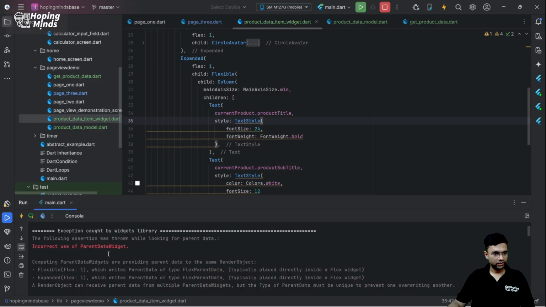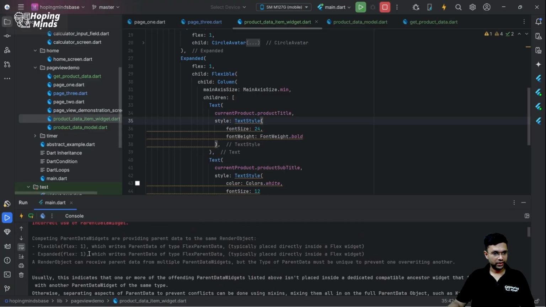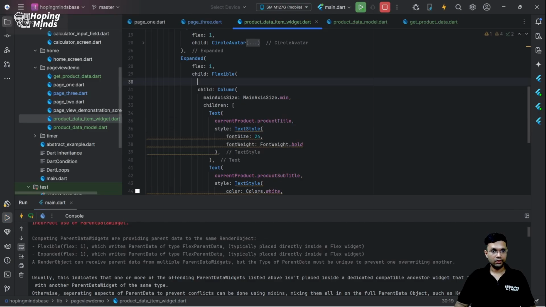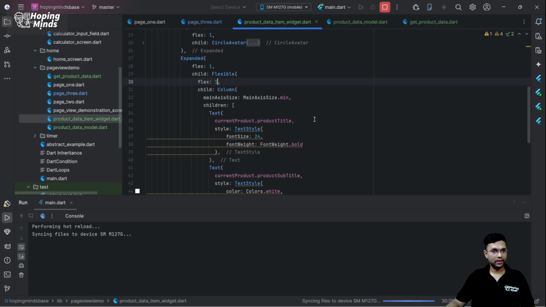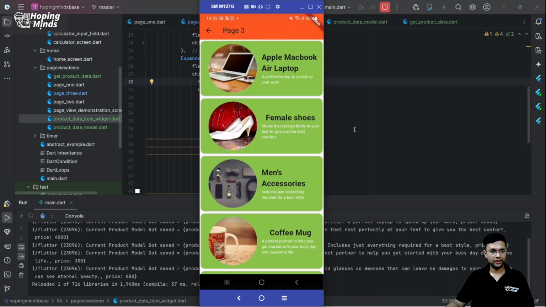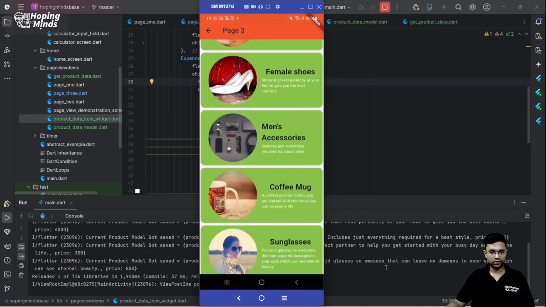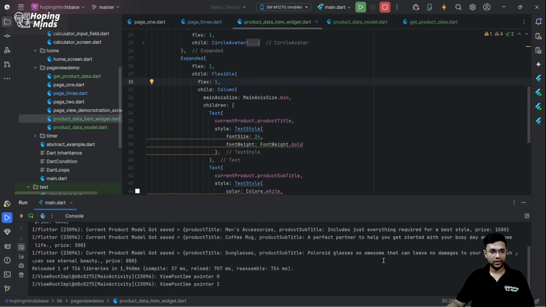Let me also see. It says which writes parent data, it has to have flex parent data. So I'll put over here the flex factor to be 1. And what you notice is the widget tree is not screaming for help at all, and it works perfectly fine.